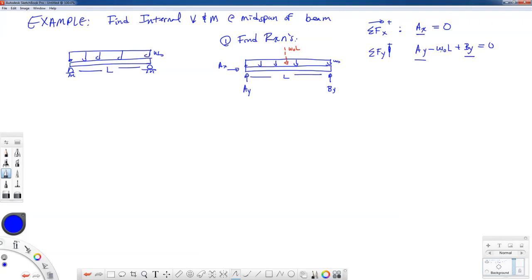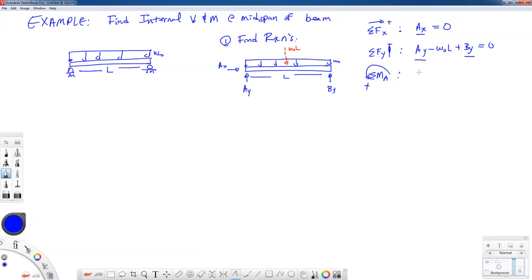Now my unknowns are the reactions AX, AY, and BY, and my knowns are the length of the beam and the value of this distributed load. Even though it's in terms of symbols, it's something that we could put in as 100 pounds per foot, 20 newtons per meter, something like that. Then our other equation that we're going to use is the summation of moments, and we can do it about any particular point that we want to get a unique equation. Let's do the summation of moments about point A. And again, I'm putting my sign convention in here.